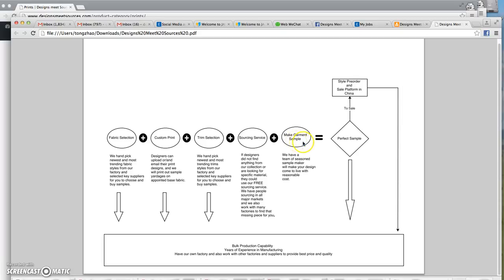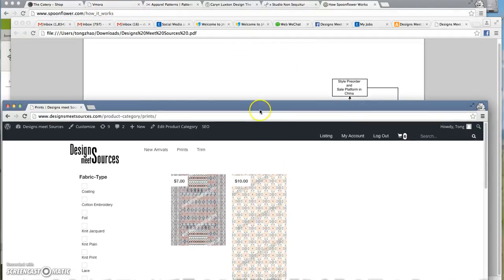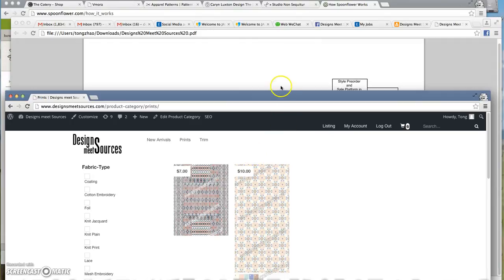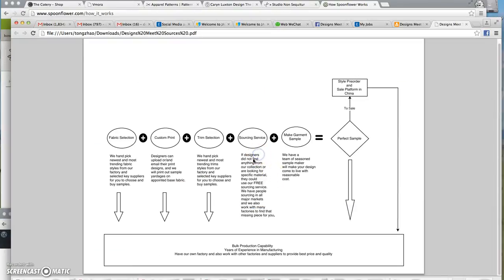And then the upload function we're doing right now would eventually be linked in as part of the sourcing service, because when people click into sourcing, it's not a separate service or a separate click. It's part of the sourcing service. So when people try to source, they can upload their needs.